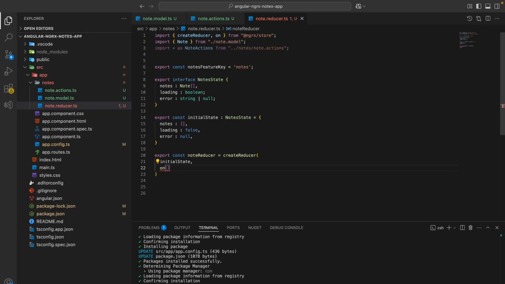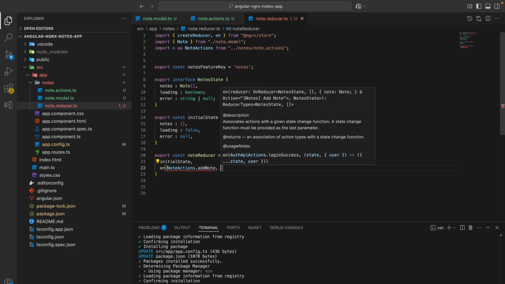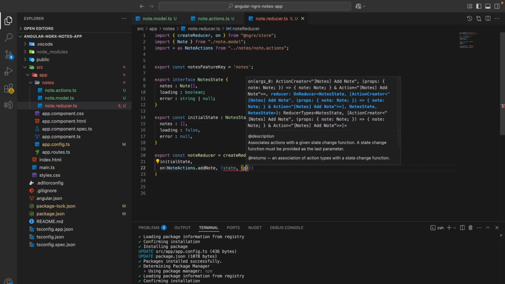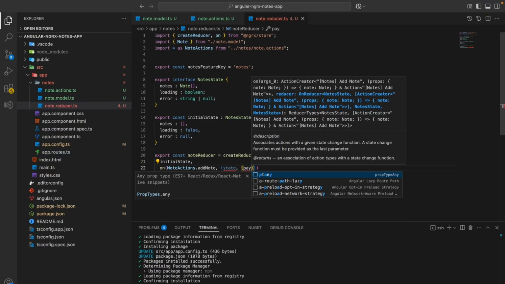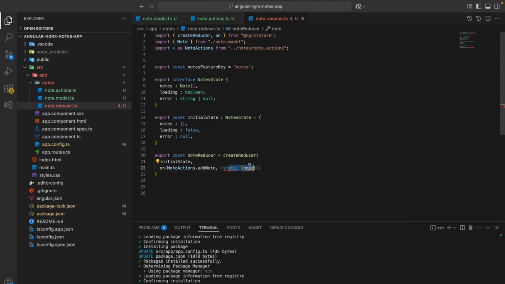So on nodeActions.addNode, whenever this action is called, at that time we want to take our state and we take the payload it has sent. In this case we have the payload as node, right? Whenever we add a node, we have state and we have our node, and after this we'll open our arrow bracket.